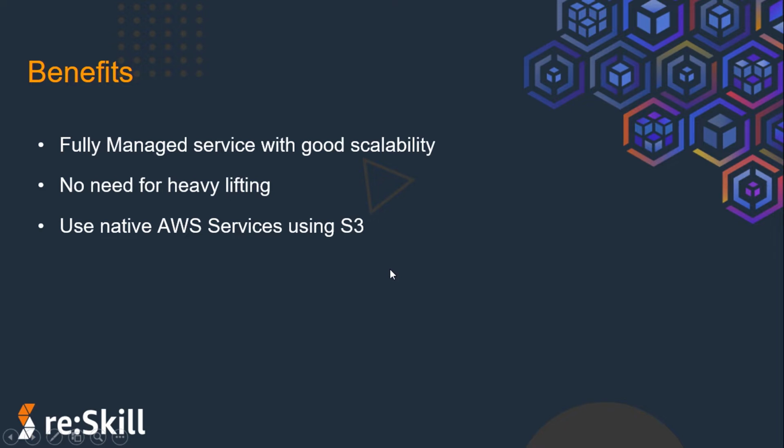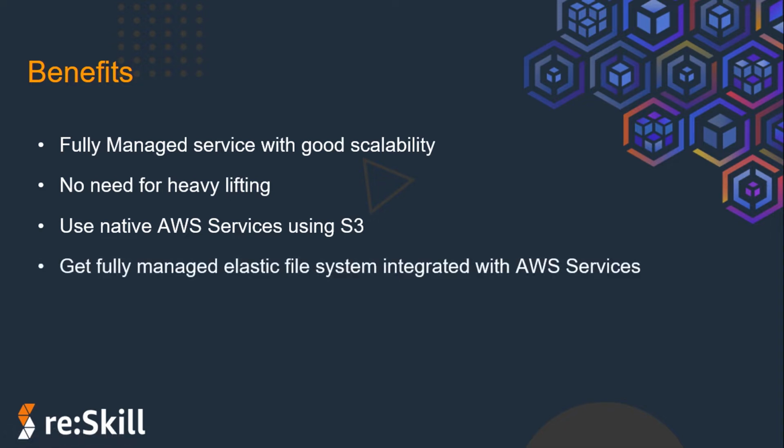And with Amazon EFS as your data store, you get a fully managed elastic file system for use with AWS cloud services and on-premises resources, because Amazon EFS is built to scale on demand to petabytes without disrupting any applications, growing and shrinking automatically as you add and remove files. This helps eliminate the need to provision and manage capacity to accommodate growth.